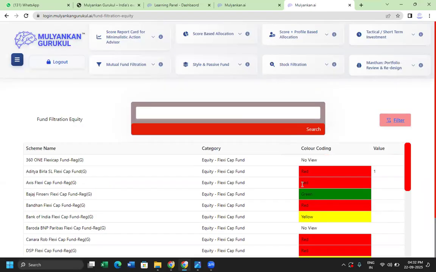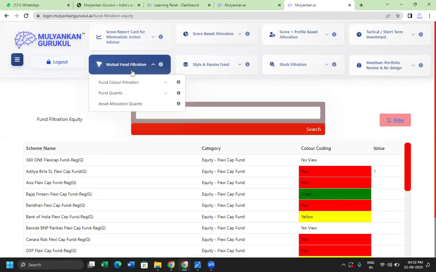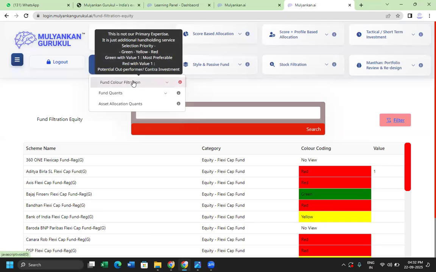And now how to read the red, green, yellow color? Again, mutual fund filtration, sir. Everything is provided in the form of a tip box. So here, do we have to already choose the red one, green one? Everything is here. But the selection, like, right, is green, Bajaj, yellow, red. Bajaj has only a very small past track record, right? How are you considering that?